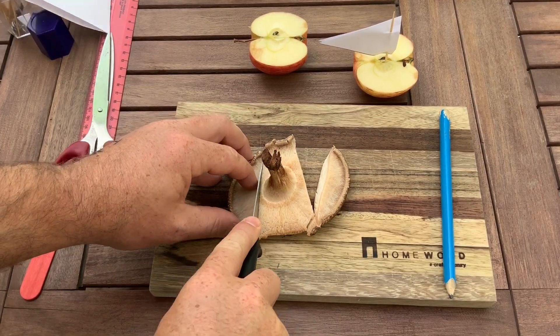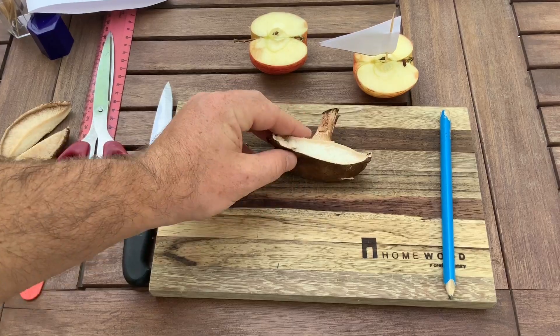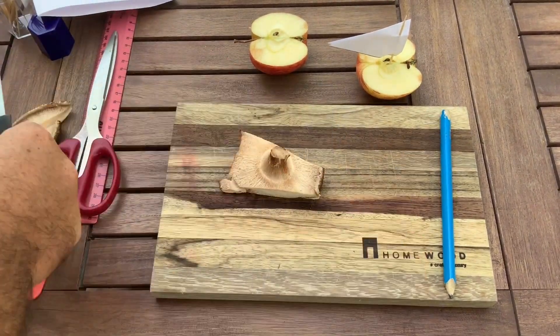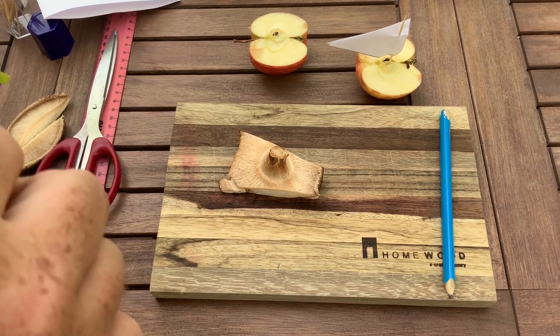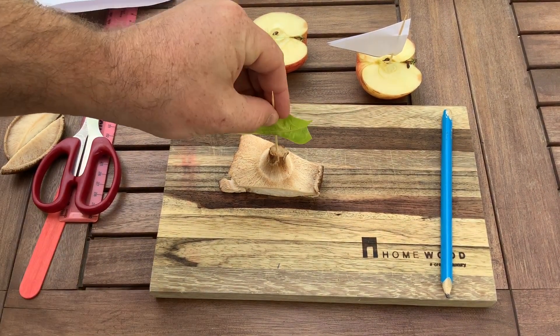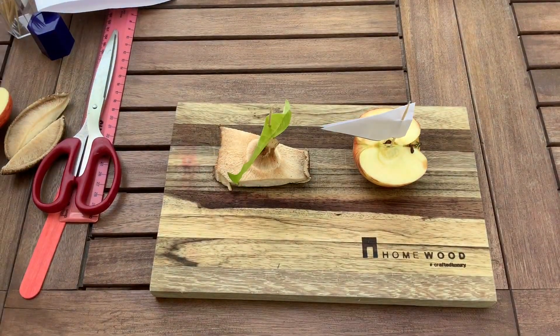I think I'm going to make a little mushroom boat as well. I'm going to cut it to the shape I want my boat to be — he's already got a little stem on him, so I'm going to trim that off. Again, I'm going to use a little cocktail stick as a mast, but for the sail I'm going to use something different. Oh, I've just found this leaf! So now I've got my two boats.